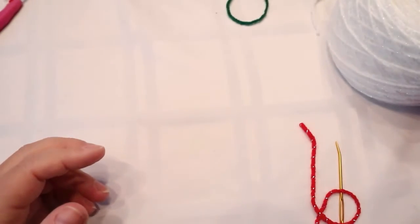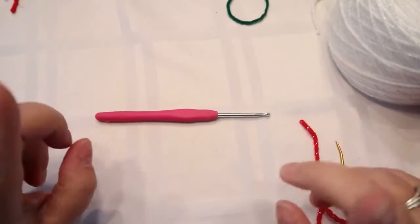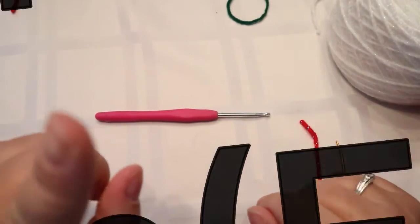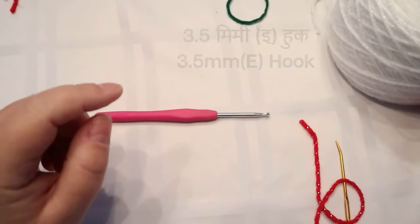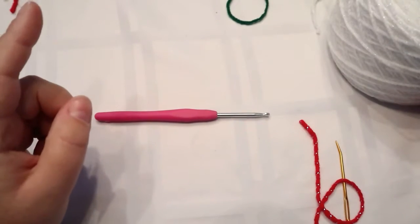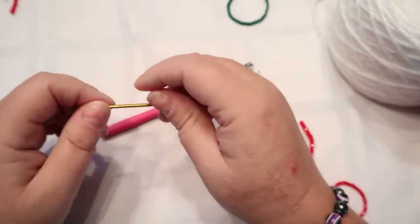So I did all my bows to make them really, really small. I used a 3.5, which I think is an E. I will put it right up on the screen up here somewhere. But I'm pretty sure it's an E hook. So you could probably just use scrap yarn.